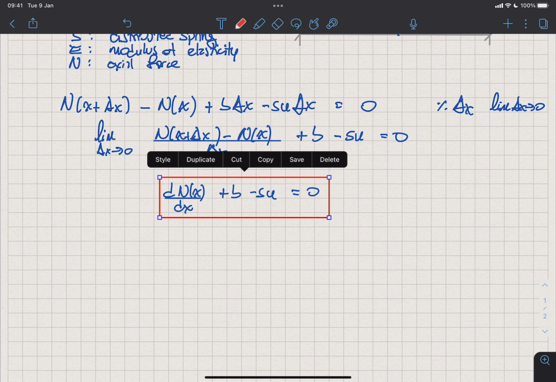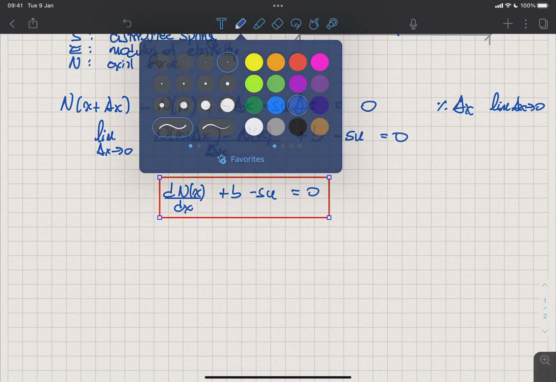If you take a point, that point is going to move to the right, and that movement we call a displacement. That's why u in this case is our displacement field. And the force that this point is going to experience is proportional to that displacement, because of course it's attached to the exterior world through this spring that we call S. Clear?